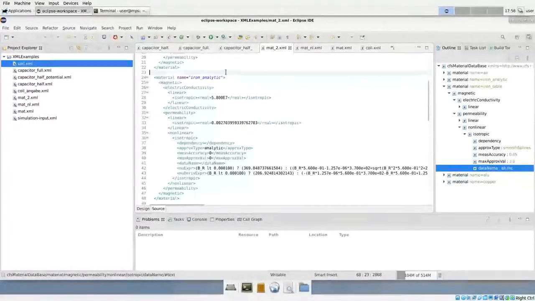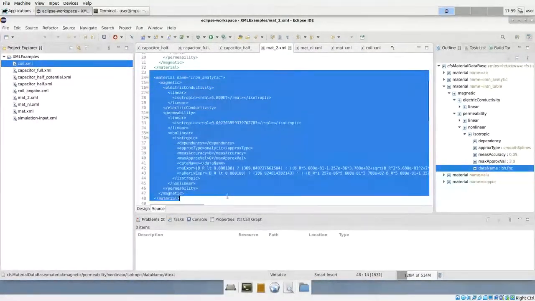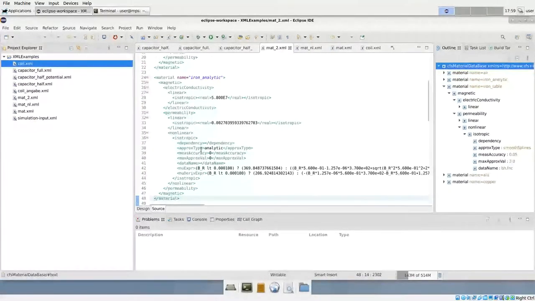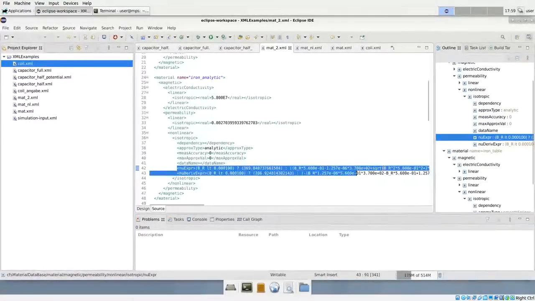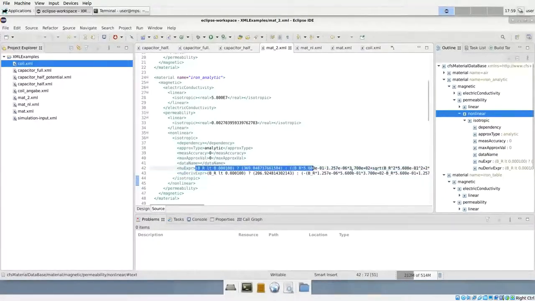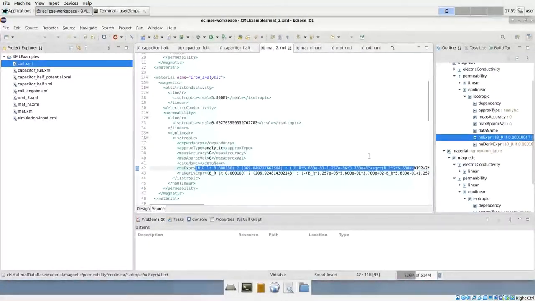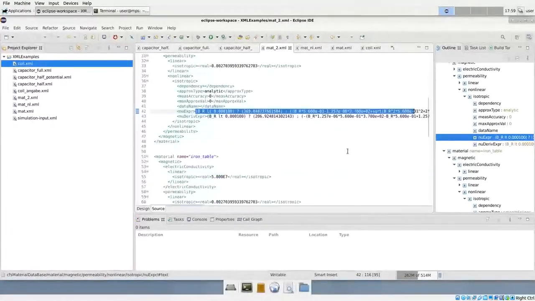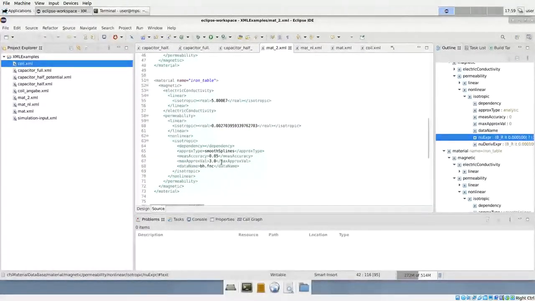And this is done in this iron analytic material, where we directly prescribe the reluctivity via this lengthy expression here, which delivers the same reluctivity curve as we would get from the table, the lookup table.